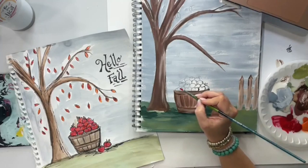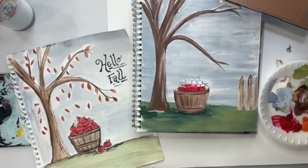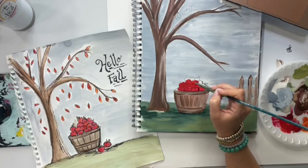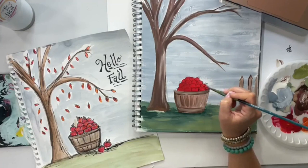So we're gonna start with just some basic red here. Like I said, I'll probably be adding to this. This is straight out of the bottle. And honestly, we can do a little bit of a cheat here. We're just gonna fill it in. I'm gonna get a little orange with it. I can't just leave it straight out of the bottle. I have to mix. So again, I can still see those lines, so I can do a little bit of cheating there. And then we can come back and add more color individually to it.